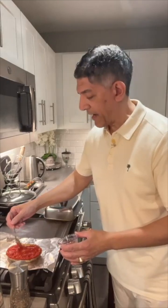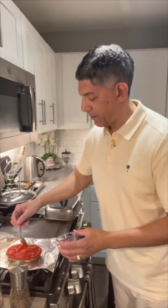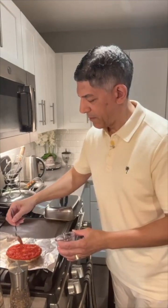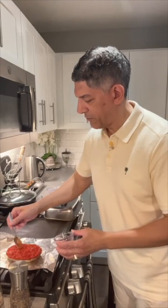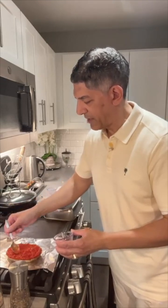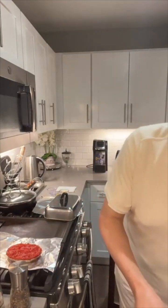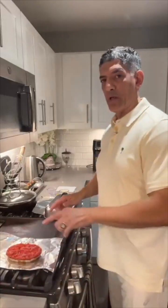That's raw Italian. Blocks of mozzarella. That's right. Blocks of mozzarella and sliced tomatoes, very super thin, with some basil, fresh basil. For a simple pizza, that's the simplest one. That's it. See that? I place the whole layer top with the tomato paste.